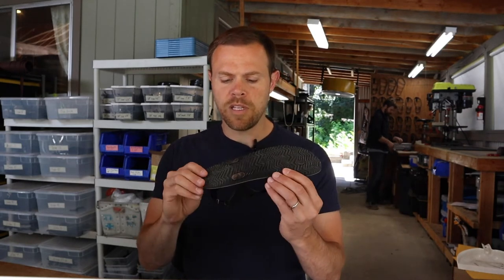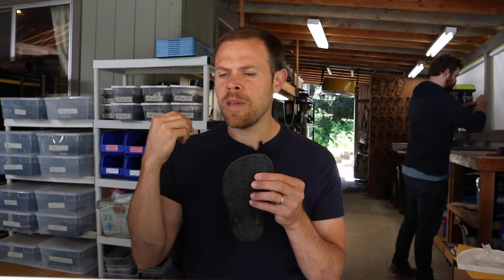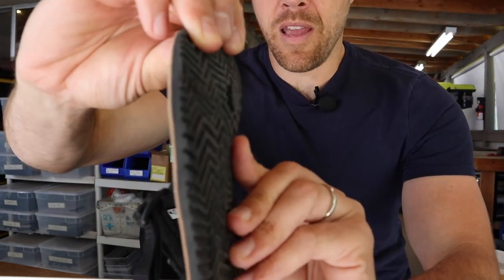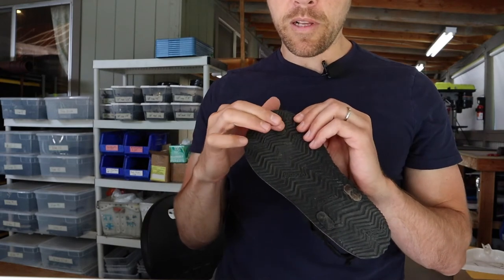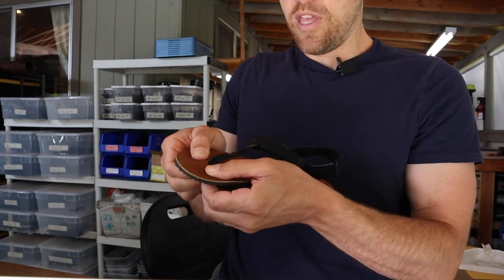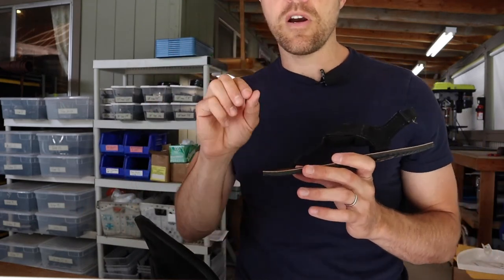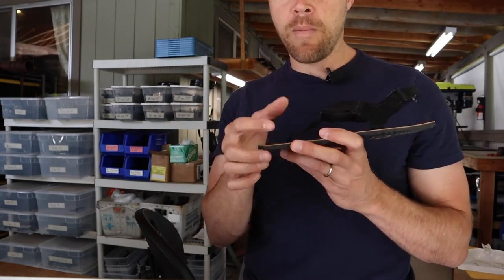These are my wife's sandals — they've got the new lacing system on them. You said the toe plug, and I think you might also be meaning the outsole posts as well. If you look at the toe plug here, a couple of things happen. At first it probably was sticking out a bit, but over time as you're running in it, two things are going to happen: the toe plug is going to wear down a little bit, and it's also going to push up into the sandal. It's going to be kind of raised around the toe plug area, which is fine because the toe strap goes between your big toe and your second toe, and there's actually space there so you can't even really feel it. It's just going to come up a little bit over time.